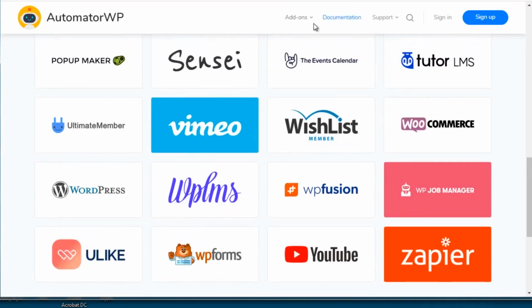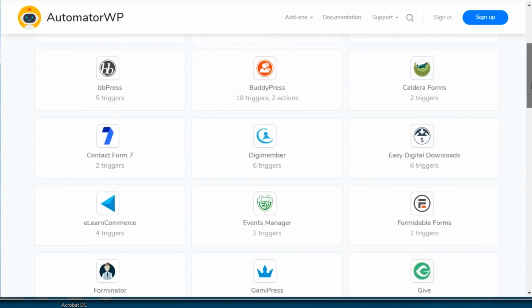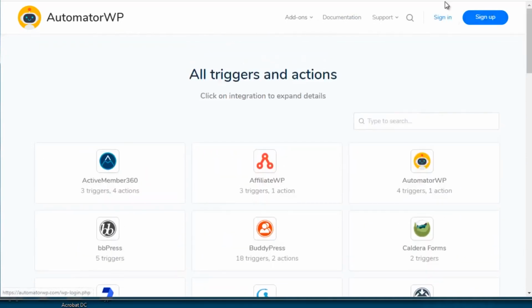So a lot of very similar stuff to the other plugin. And you can get an idea of the different triggers and actions. Now, one thing I will say, the vendor of this, whenever you reach out to them, they respond and they update their plugin really, really fast. That's something that I've never seen done before with most WordPress companies.